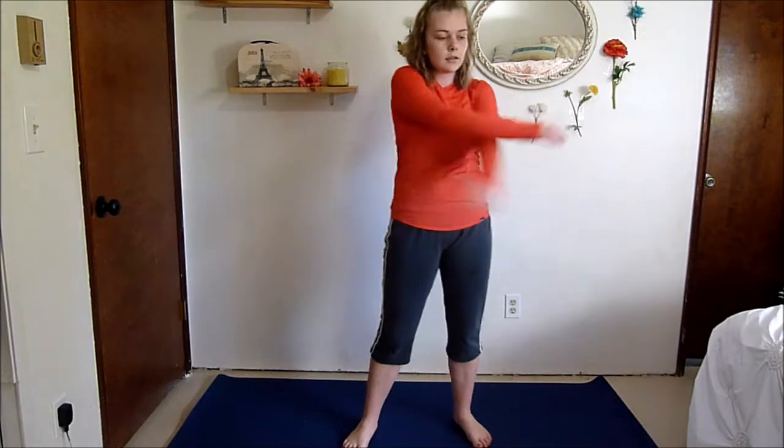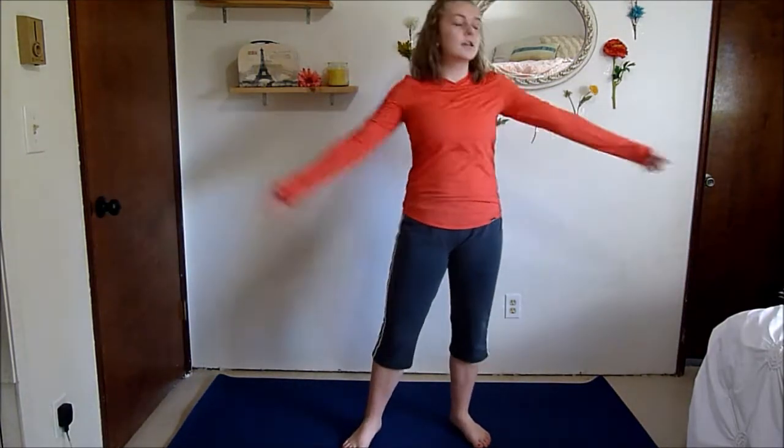All right, so for the first warm-up move, we're just going to swing our arms like this. Here we go. So this is going to warm up your chest and your biceps a bit. You're giving yourself a hug and then swinging your arms out. Each warm-up move is going to be for 30 seconds. This gives you enough time to get into the move, get all loosened up.